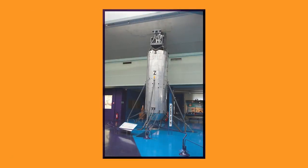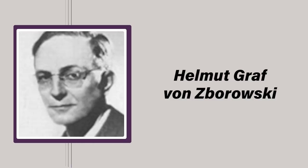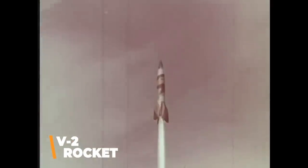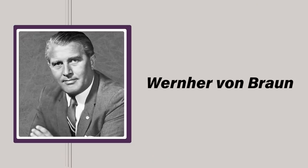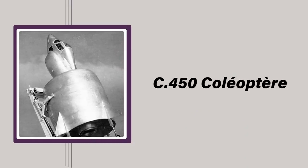Basically they took their engine, wrapped it in a rocket fairing, and called it good. However, while they were designing the Atar Volant, some interesting work was being done by an Austrian engineer named Helmut von Zborowski — born in 1905 in the Czech Republic when it was still part of the Austro-Hungarian Empire. Zborowski was actually involved in the creation of the V-2 rocket with Wernher von Braun. After World War II he moved to France and focused his attention on VTOL. He came up with a design for an annular wing — a wing that goes around the fuselage of an aircraft in a donut shape. This caught the attention of SNECMA's team, and the final result was the C450 Coléoptère, or Beetle, completed in 1958.